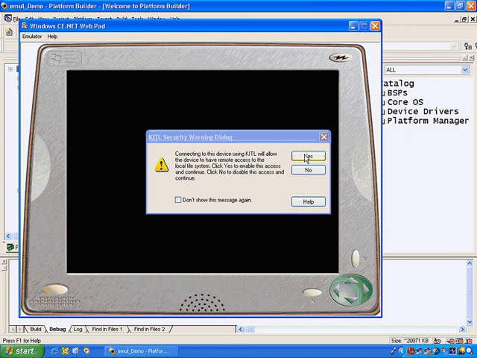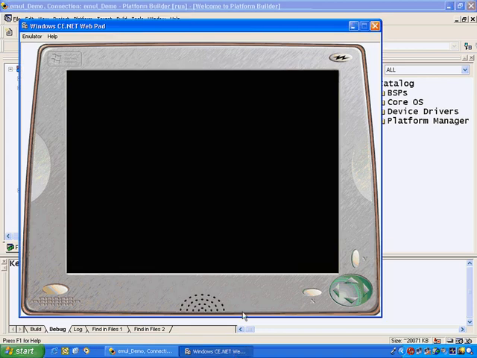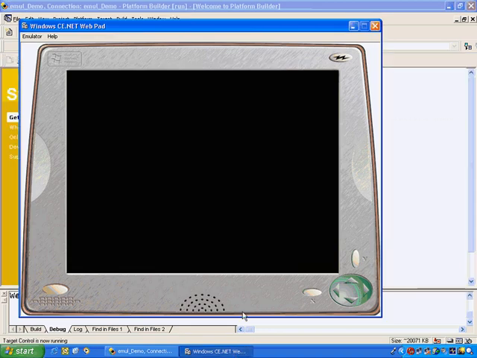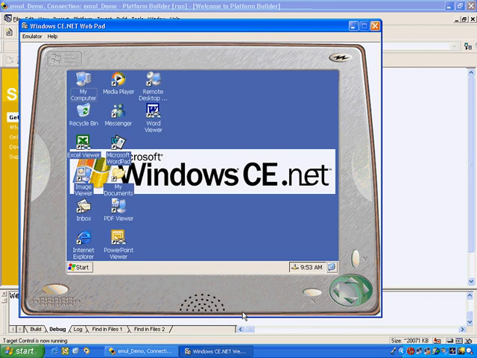Once the emulation environment is booted, I'll show you what that means. So I'm just going to click on yes and allow the emulator to continue booting. This will take a second or so to boot. Okay, so here's the emulator environment.